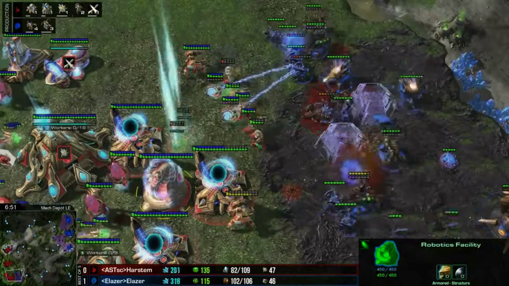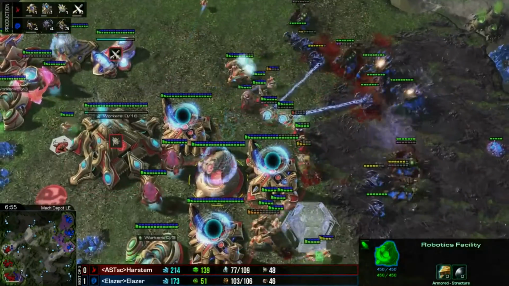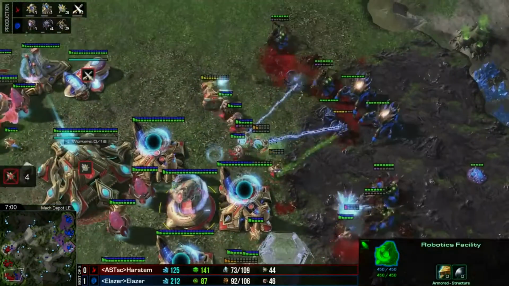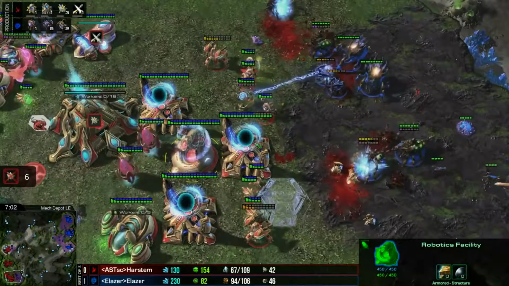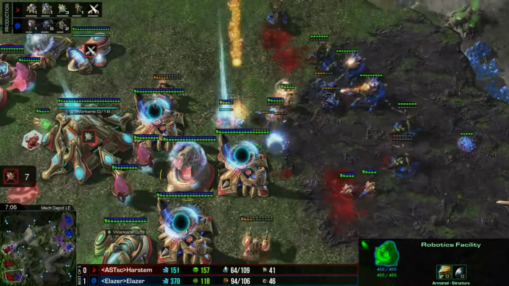Harstem does not have too big of a buffer right now, and now Lings are coming in. This one Immortal may go down. Every Immortal is so critical right now. Another Immortal is not being produced. It's just Warpins and Probes trying to hold the line right now. This other Immortal's taken a bit of damage, but both of them are still alive here. Both dealing so much damage. They're incredibly critical to this defense.